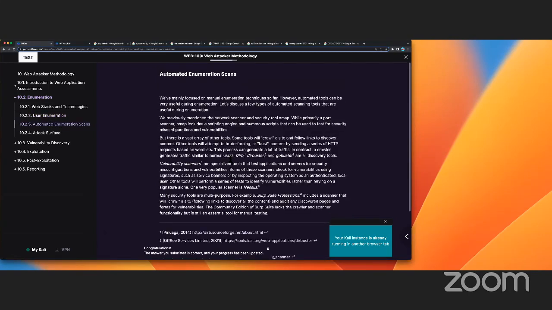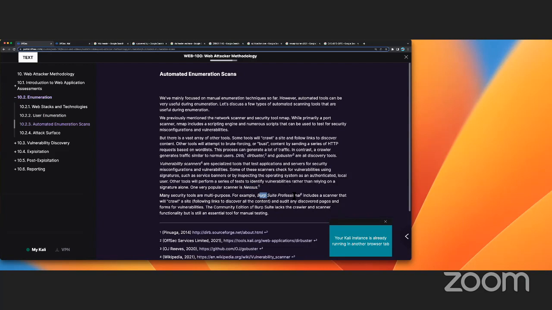Here, we touched a little bit on automated enumeration tools. In this section, we just have additional tools, like DIRB, DirBuster, GoBuster. The biggest difference between all of these is some of them are command line, some of them are GUI. At the end of the day, they all do the same thing. Vulnerability scanners, like Nessus, there are other ones out there. And then I mentioned Burp.